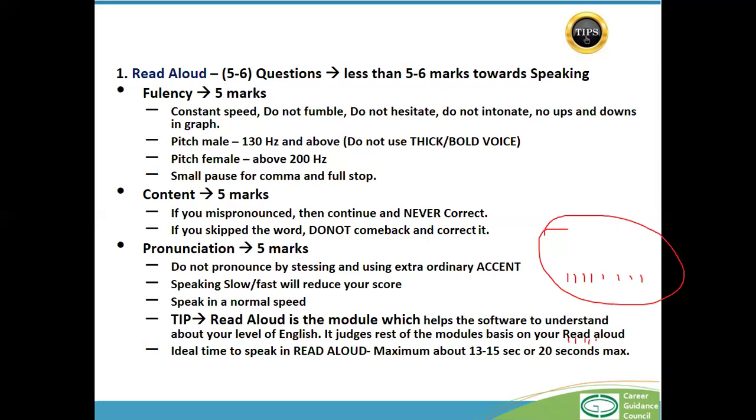Just speak in a normal tone, like the moment you start the bike, you hear the engine sound, right? The engine sounds continuously. If you raise the throttle, your speed increases. But if you do not raise it, the engine runs at a normal speed, right? So ensure that you're speaking in that particular way. So how should you speak?